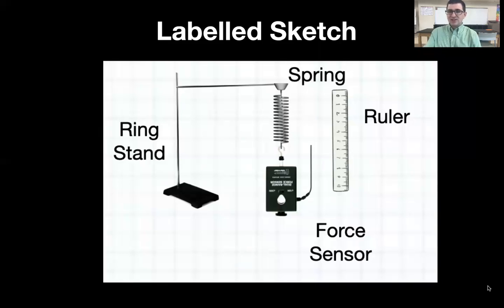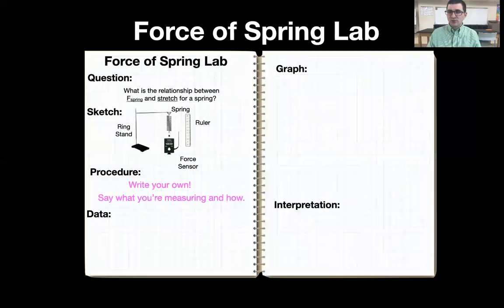So get this sketch down, and then I'm going to ask that you write your own procedure. And remember, really important, don't say collect data, say exactly what you're measuring and how you're measuring it. So for example, make sure you tell me how you're going to measure the force spring, how you're going to measure the stretch. And once you have your own procedure written, I'm looking forward to looking at those before our next class.